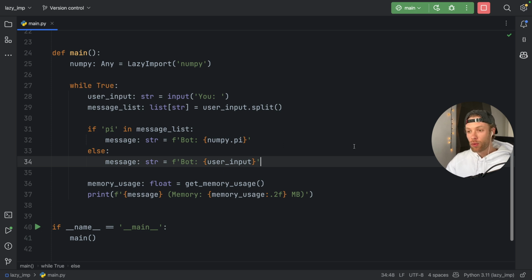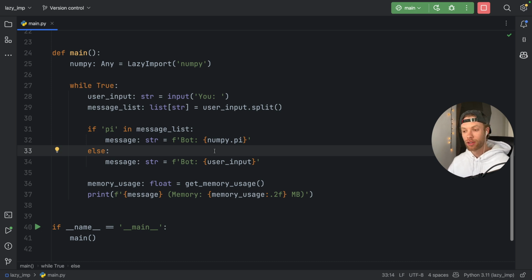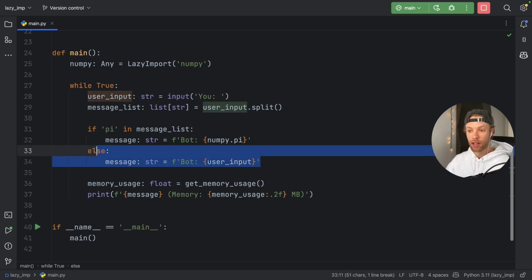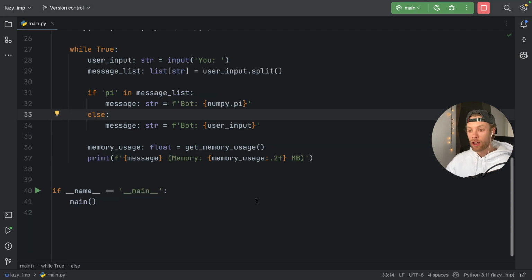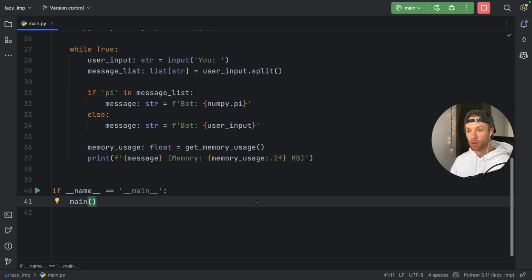And second, now we have the option to conditionally use the module. If we're not going to use it, why should we load it? Here we can check that if we are going to use it, we should load it into memory so that we can use it. Otherwise, the user might talk to this chatbot for who knows how many hours, and they might never run into numpy.py. So why waste time with that functionality, and why waste resources? And finally, it can help you save on memory usage, again, because you're not using that package. Why use the memory to load that package?